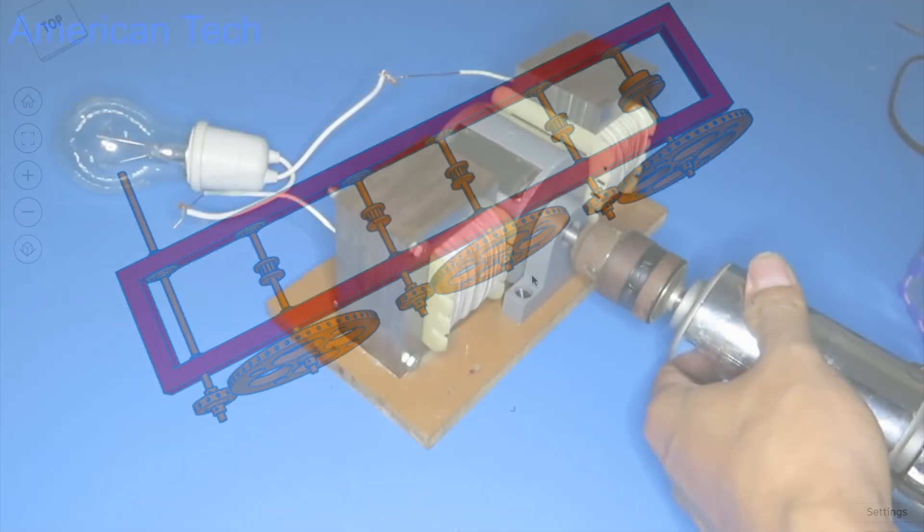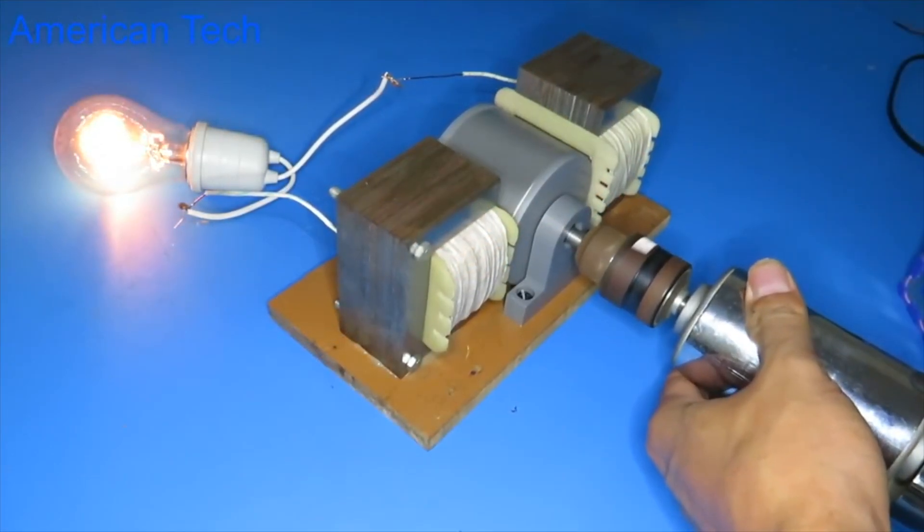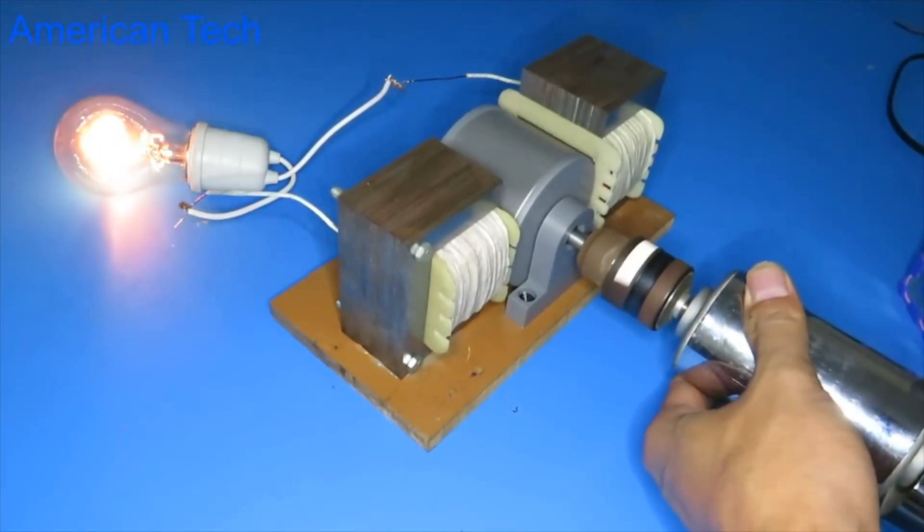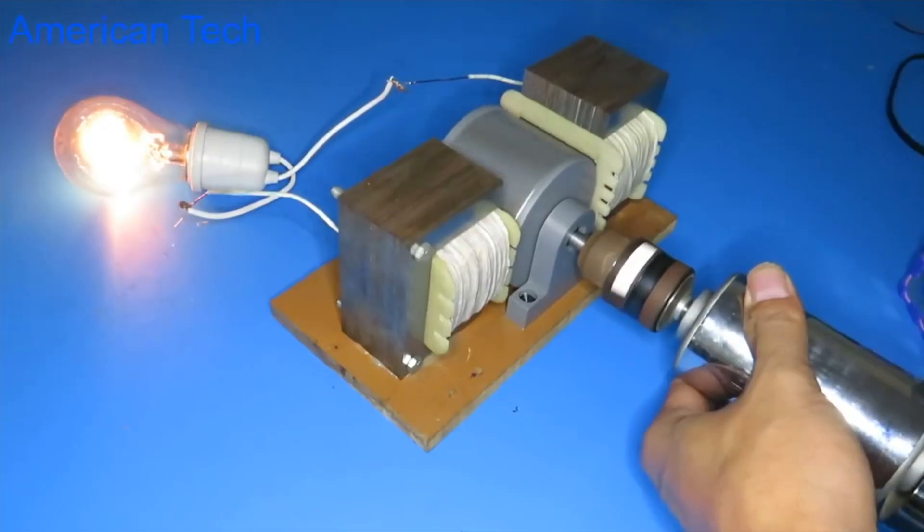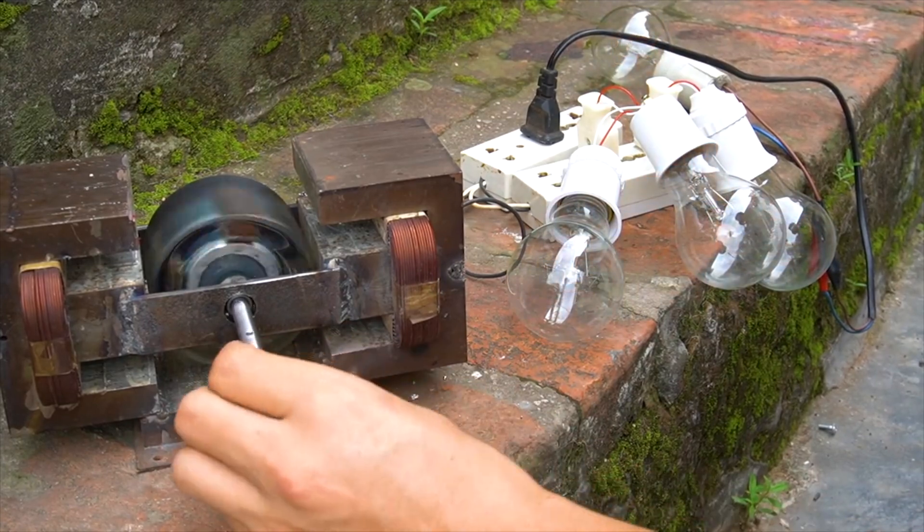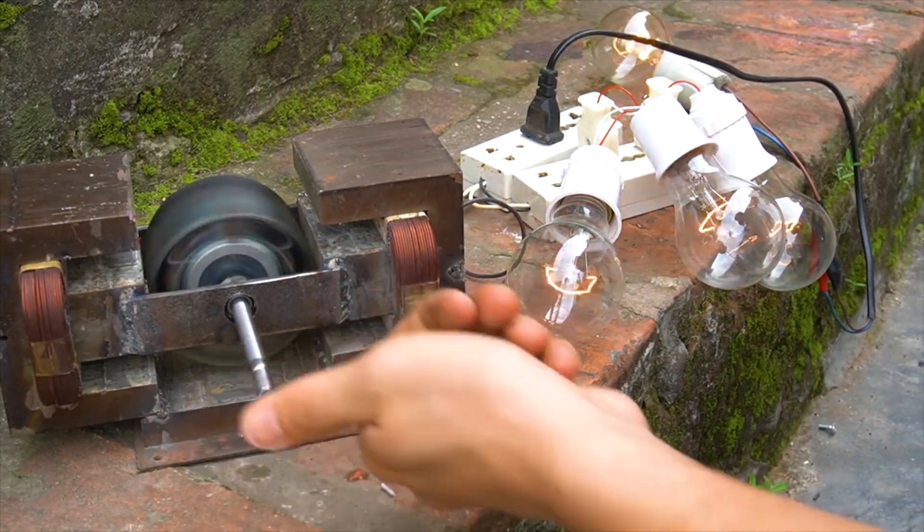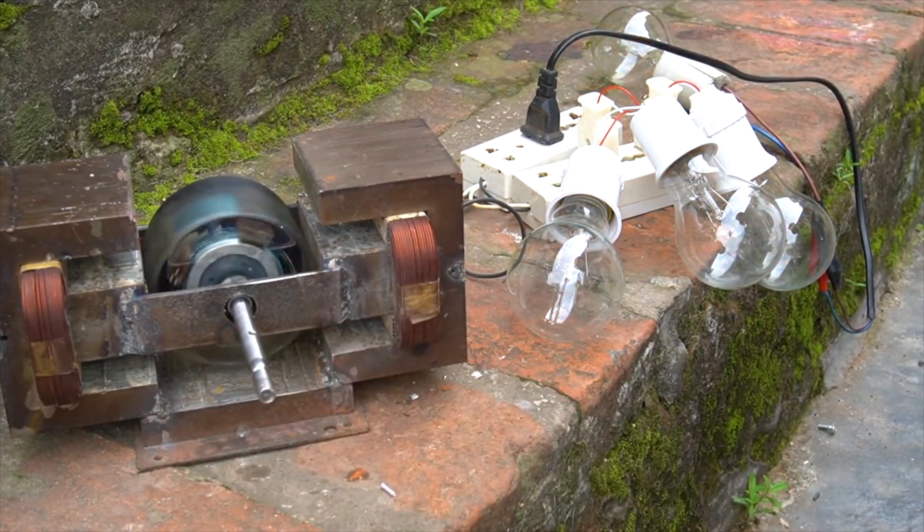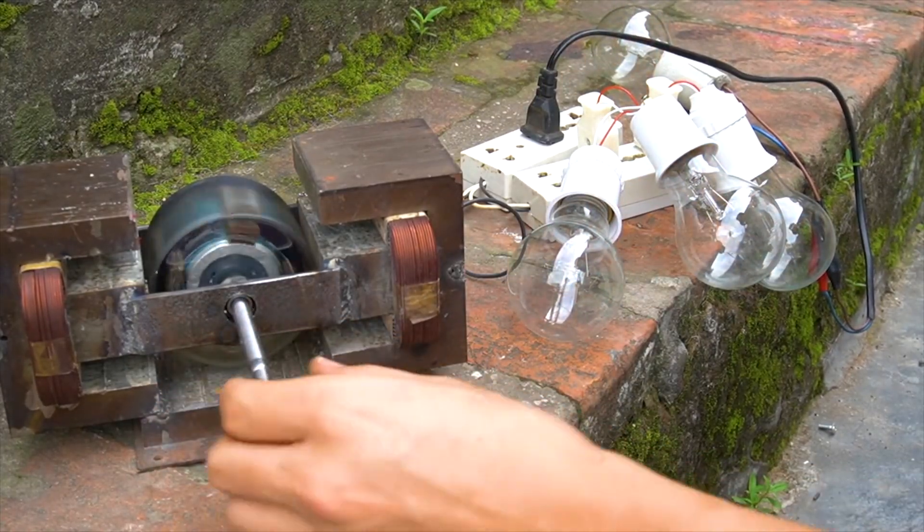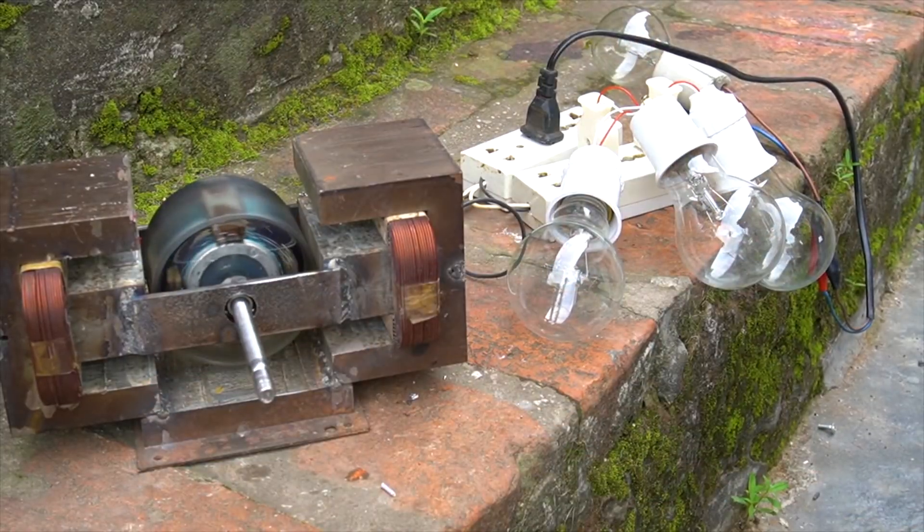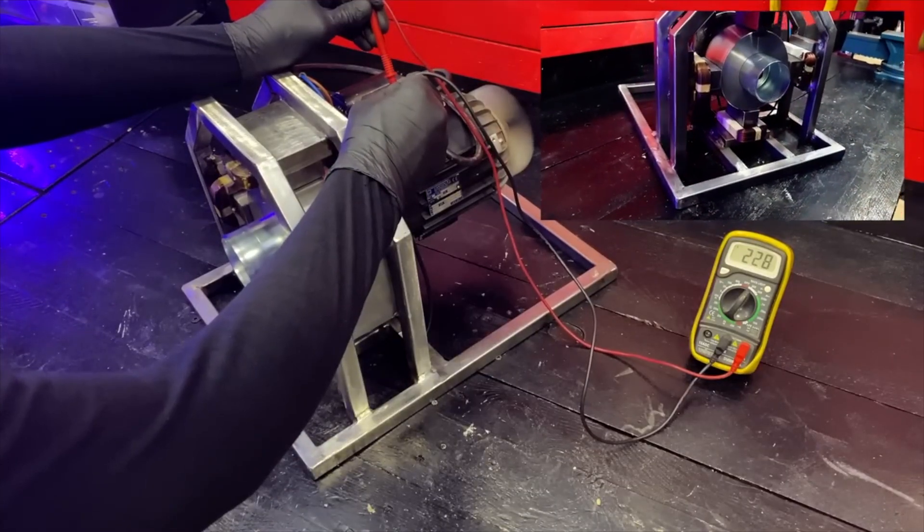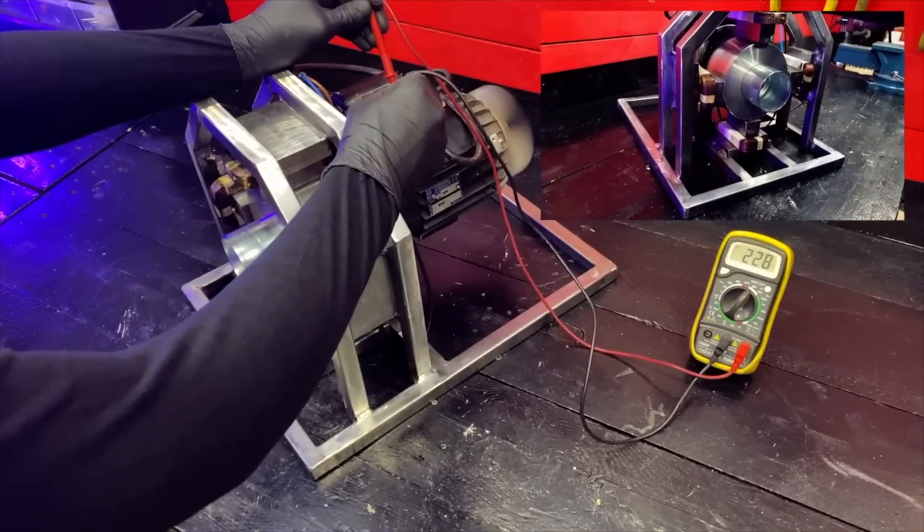For the alternator portion of the generator, I've been looking at different ways people have designed and built their own alternators for personal use rather than simply buying another wind alternator to use for this project. I've noticed that multiple people are using parts of recycled transformers from microwave ovens for the copper winding portion of the generators that they built. Many microwave transformers are built to funnel 2000 volts or more through them. These are going to be downscaled as I'm only going to use the thicker part of the coil with part of the metal housing from the transformer, and their only purpose will be to produce the electrical current.